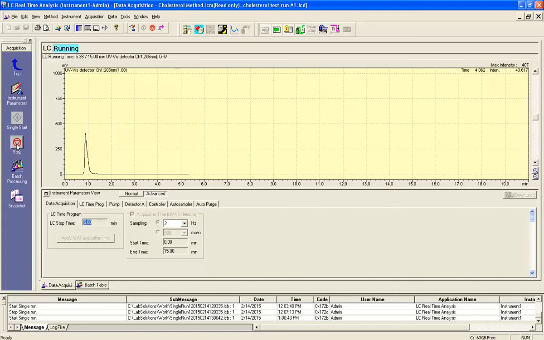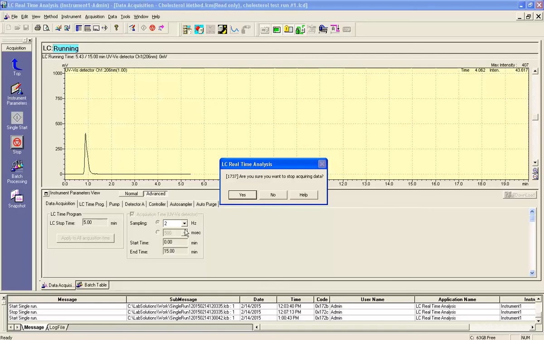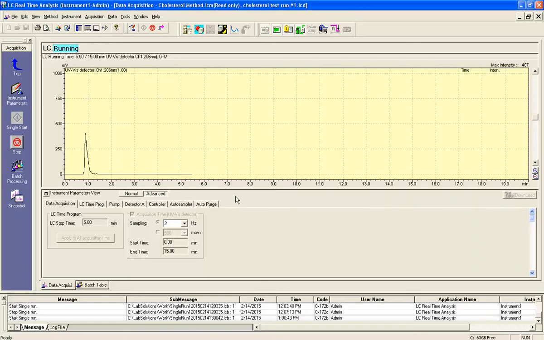All right? Okay, so that's how we make the machine run a sample. If you want to stop the sample early, you can do that. You just hit the stop button over here to the left, and it says, are you sure you want to stop? And you can hit yes. And then when you do that, there's going to be a delay, but it now says LC ready up here at the top. And now the single start icon becomes active again, and I can go through and do the same thing all over one more time. So that is how we start running a sample on the HPLC.